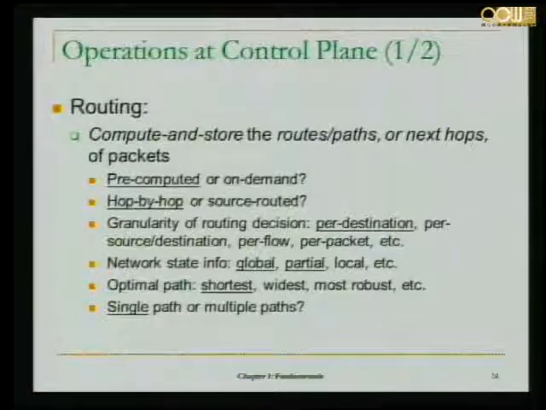Okay, and another thing will be the path. Should it be the shortest path, or what is the optimal path? What is the definition of an optimal path? The optimality could be shortest, widest, most robust, or something else. Here, the internet says, okay, the optimal path is the shortest path. So it's a simple idea, and mostly shortest in terms of the delay.